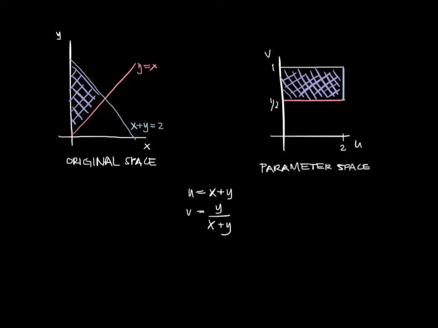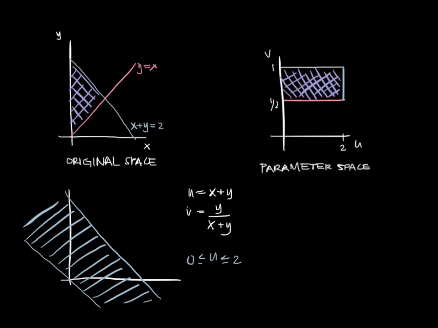Let's take a look. Most of us don't disagree that u equals x plus y varies from 0 down here to 2 over here over this region. And in fact, if we take a look at that inequality and what it represents, that u is greater than 0 and less than 2, what region do we have in the original space? Here I've represented it just as u is greater than or equal to 0, less than or equal to 2. You guys have already done the problem set problem where you know that equality on those endpoints is not an issue with computing this actual integral because it's a set of volume 0, etc.